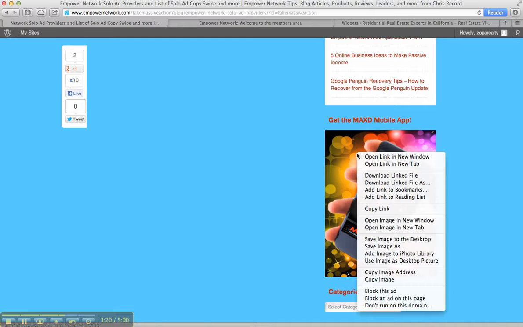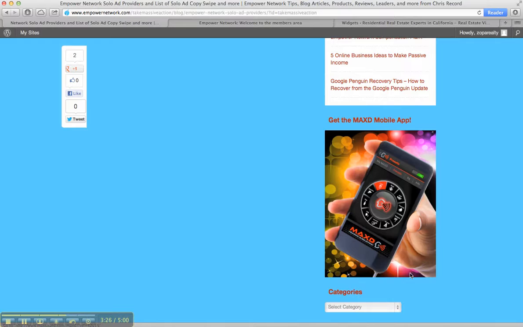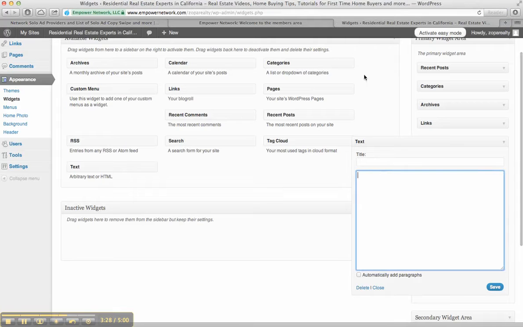I could just right click on this image, and there's a lot of different options here. What I'm going to do is copy the image address, and we'll go back over there and then paste it. Now there's the actual image. Now you need to know HTML in order to put an image in. There's a lot of ways to do HTML. I'm not trying to teach everybody HTML in this, but you could always pause it and just copy it.